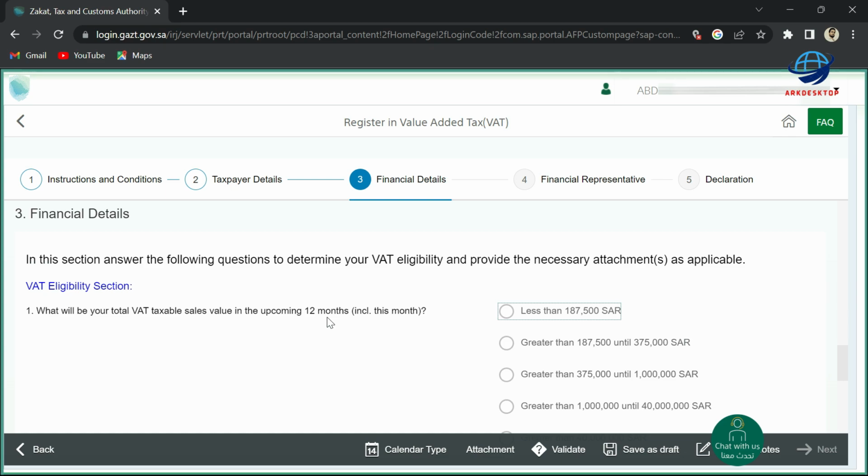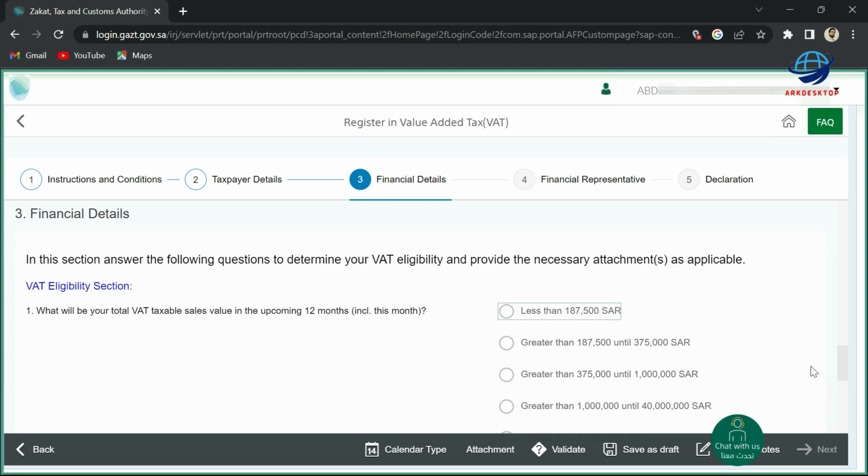Basically the government is asking why you are registering for tax. It means your taxable sales for the upcoming 12 months are going to exceed the threshold limit.